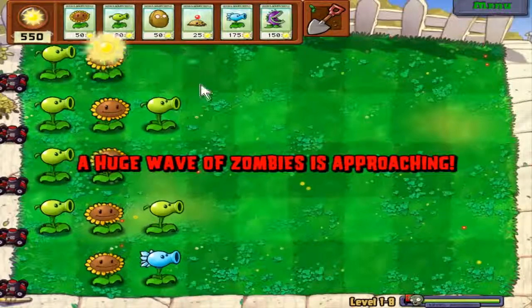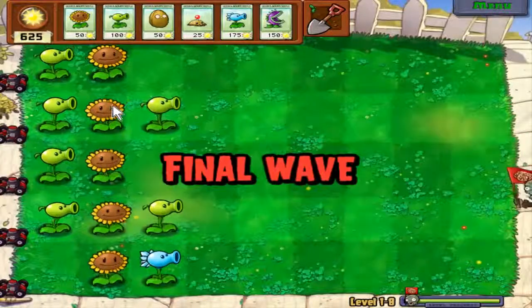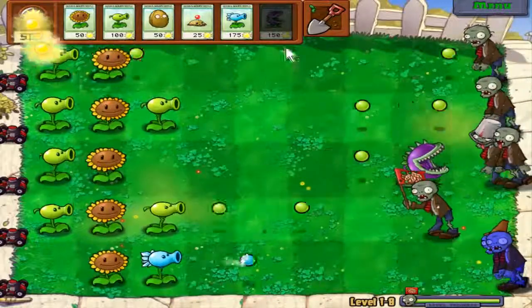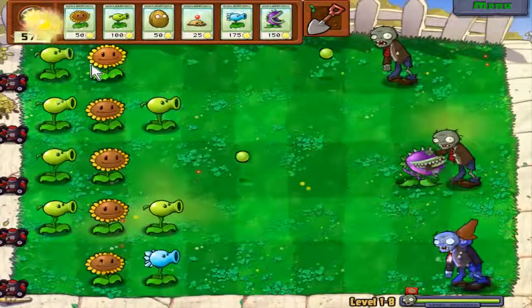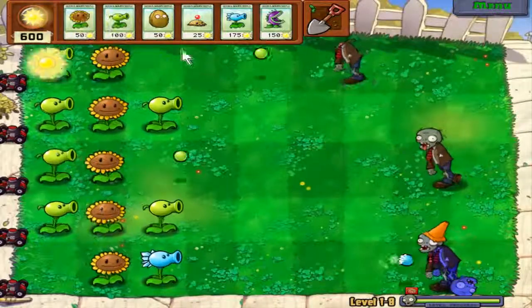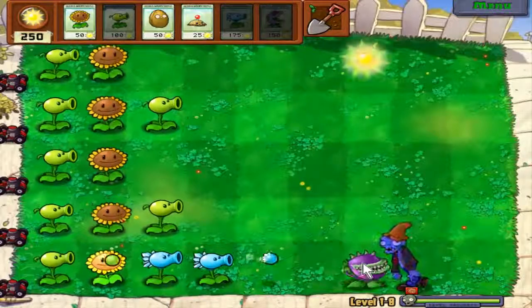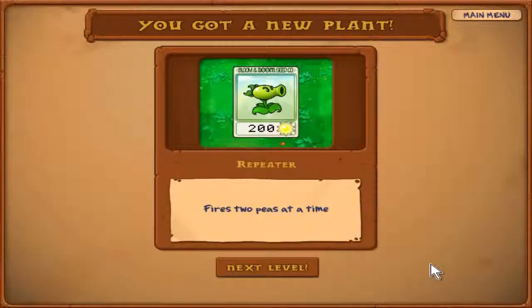Well, I guess after this part, we'll end the episode. I'm just going to read the description and we'll end the episode, okay? So, you got a new plant. Repeater. That's a bit smart. Clever. Fires two peas at a time.